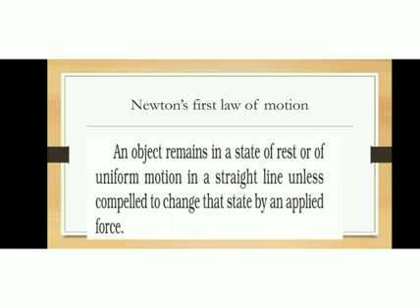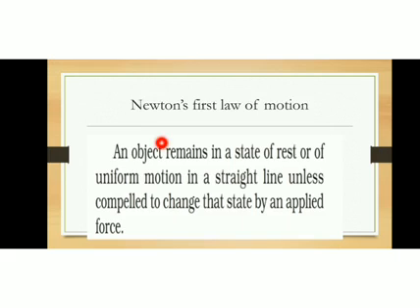So, the statement is there on the screen. An object remains in a state of rest or of uniform motion in a straight line unless compelled to change that state by an applied force. So, this is the statement for Newton's first law of motion. You must state the law as it is. Don't try to write the law in your own words. Okay, so state the law as it is in your textbook.